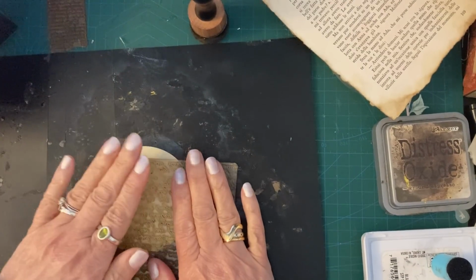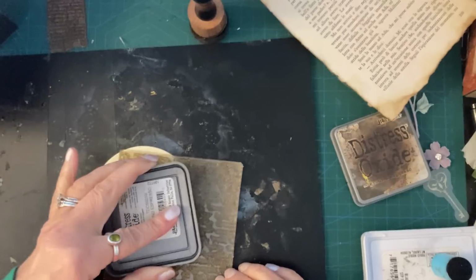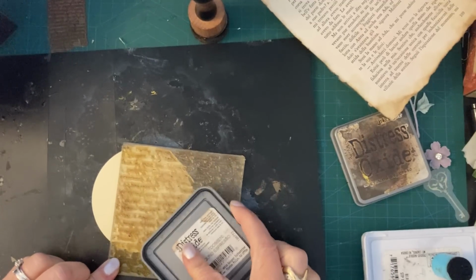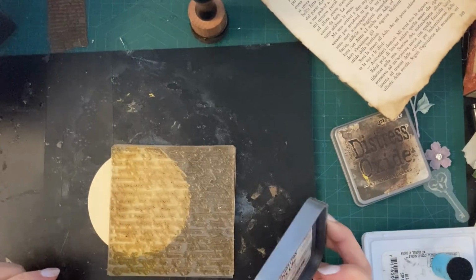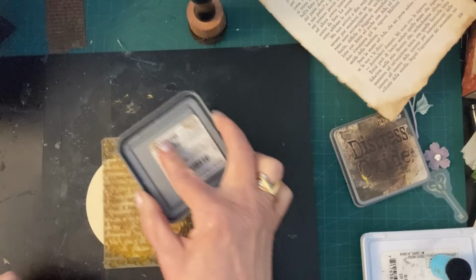Right, so this doesn't stick. I need to wash some of my stamps to get some sticky back on them. People say if you wash them with soapy water, the stickiness comes back on the back, which is what I need. Is this the right way up? Don't think it is, but anyway, we'll sort that in a second.